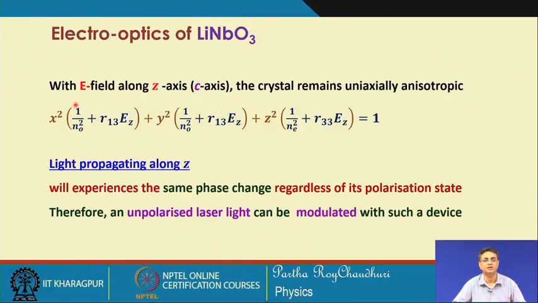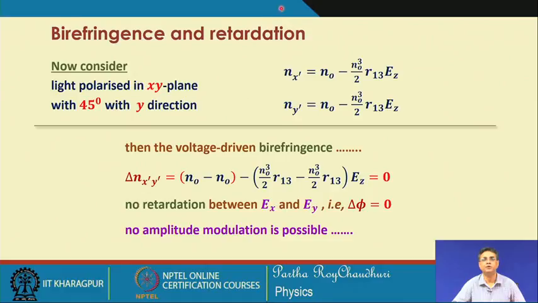So, the direction of the ellipsoid axes remain the same. So, x dash and x, y dash and y, z dash and z, all of them are the same. Therefore, I use this notation x dash just to represent the refractive index under the influence of the electric field, and this is the refractive index under the influence of this electric field for the y direction. So, these are actually the x and y directions.